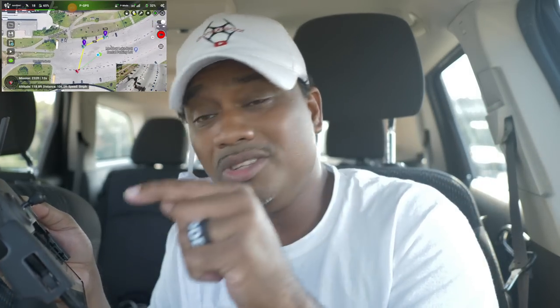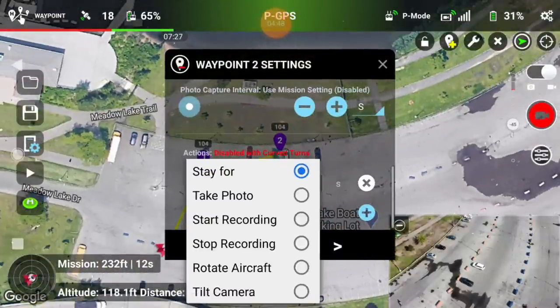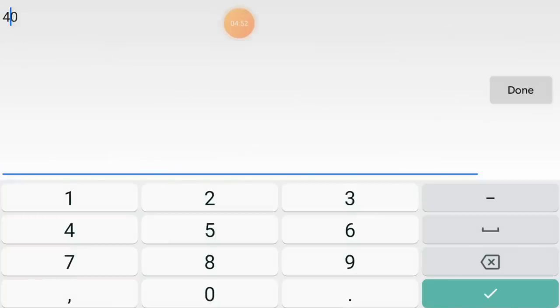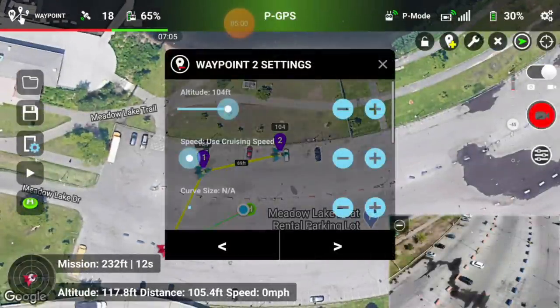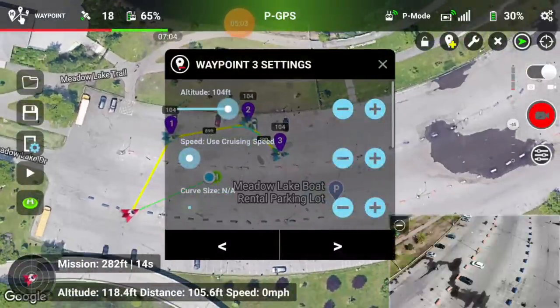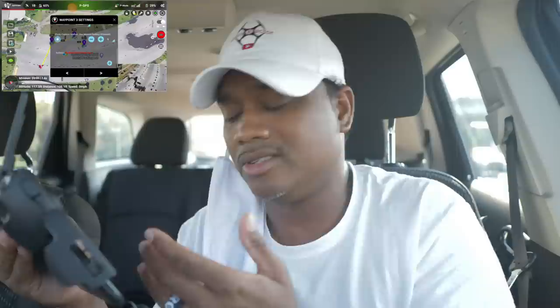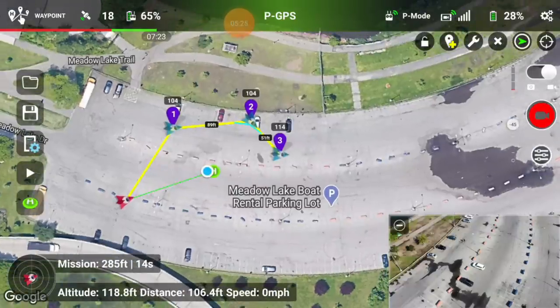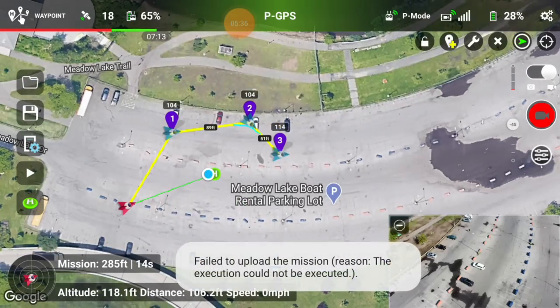You can plan this mission at home and hit save too — you don't have to be flying. Come out to the location, hit go, and get it done. Second point: click on the map, bam — same options again. At the second point I'll hit plus, choose rotate aircraft 45 degrees — done, that's a mission. Third point: go higher, about 114 feet. You can plan out entire missions and have the Mavic Mini execute them. Hit play and it shows the estimated time and distance it'll cover.